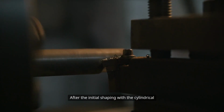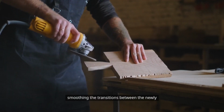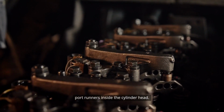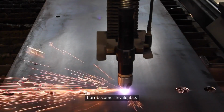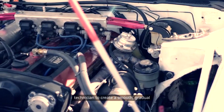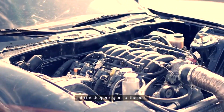After the initial shaping with the cylindrical or oval burr, attention turns to smoothing the transitions between the newly enlarged port openings and the existing port runners inside the cylinder head. This is where a ball or tree-shaped burr becomes invaluable. These shapes allow for more precise blending and contouring, enabling the technician to create a smooth, gradual transition from the gasket-matched opening into the deeper regions of the port.